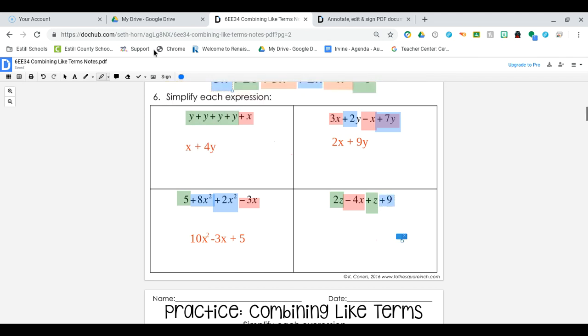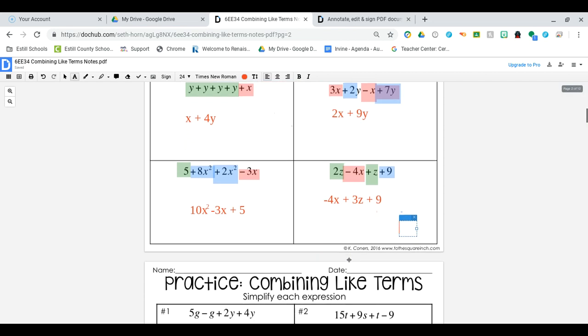So even though it's not normal to have a negative number as the first number, that does happen from time to time. So with our first one, we're going to have minus 4x or negative 4x. And then 2z plus 1z is 3z. And then we have plus 9 out here at the end. So even though we do have a negative number first, that's okay. That will happen from time to time because sometimes you might have it where all of your terms are negative.